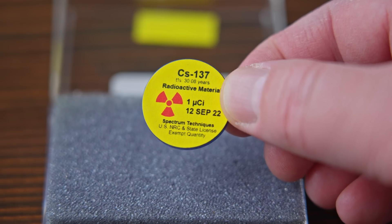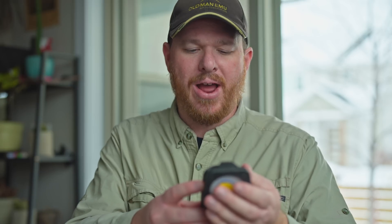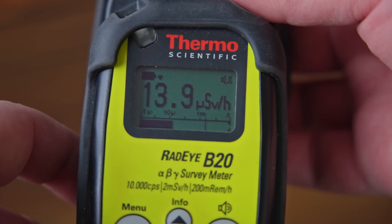To put things into perspective, this is a one microcurie source of cesium-137. It has a half-life of 30 years and is fairly radioactive. Let me turn on my detector so you can hear how active it is. I have a gamma filter on here, so it'll just be the gamma radiation — which is most likely what they'd detect if they saw this source laying on the road. It's giving me around 14 microsieverts of gamma radiation exposure on contact, so that's what my hand is getting from holding this source right now.